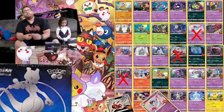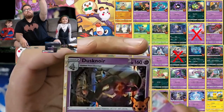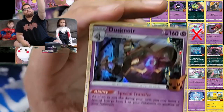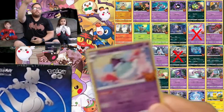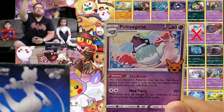Now, for any of you interested in buying these, you do get the holos, and every card that you get from this set is gonna have that pumpkin Pikachu right there. So that's just the regular one. The whole set, they're all gonna be like this.